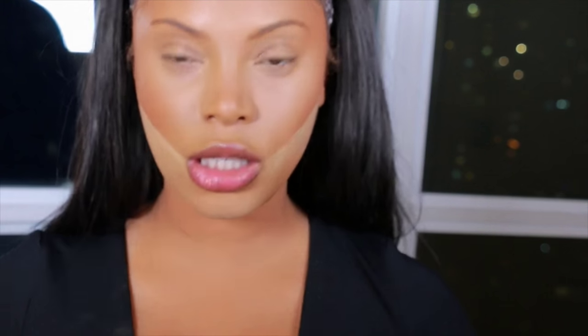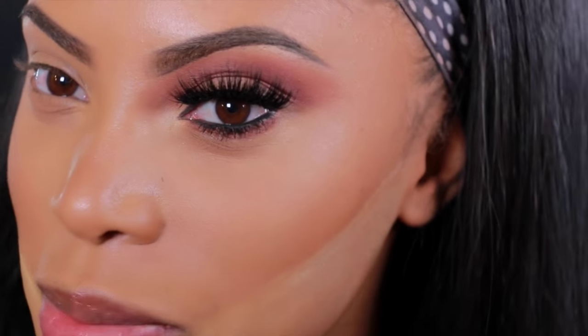I'm gonna grab the Smith 112 brush and apply a bit of the banana powder onto the brush — just a small amount — and sweep it under my eyes. That's just gonna lock the concealer into place. I find that when I apply too much powder and bake that area, my highlight doesn't glow as much, and I want my highlight to glow. So I have my little beard going on and I'm gonna let it sit and bake while I move on to the eyes. I'm going to switch into voiceover mode because it's just a lot easier for me to do my eyes in voiceover.